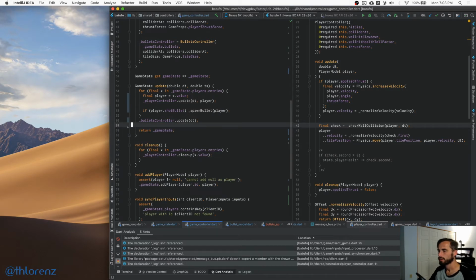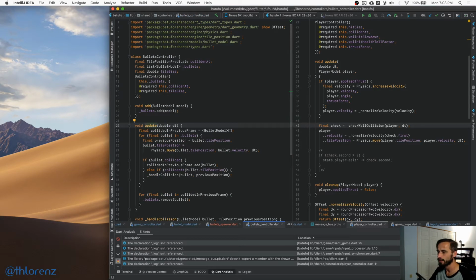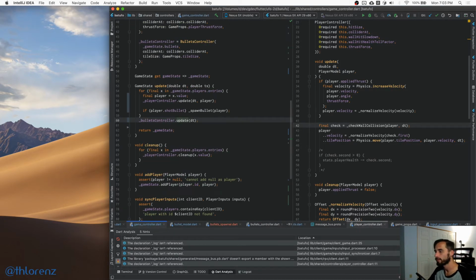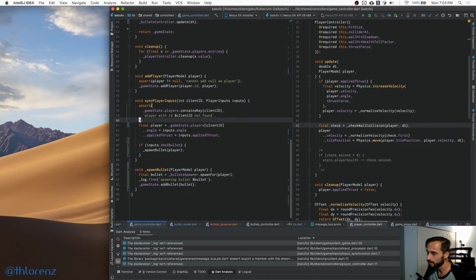Right? And then we update the bullets controller, which will go ahead and it has the reference to the same bullets that we just added stuff to. And then it will move these bullets. And when we then render, which is somewhere else, we need to make sure we render them. And right now, even if the server doesn't add our bullets in its game state, we should still see bullets. What we need to do then is sync the bullets coming from the server. And if, for instance, our bullet doesn't exist anymore, we need to remove it.